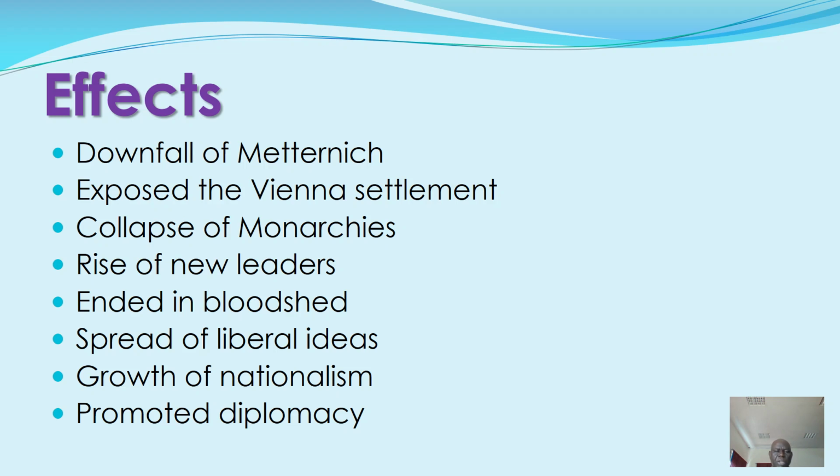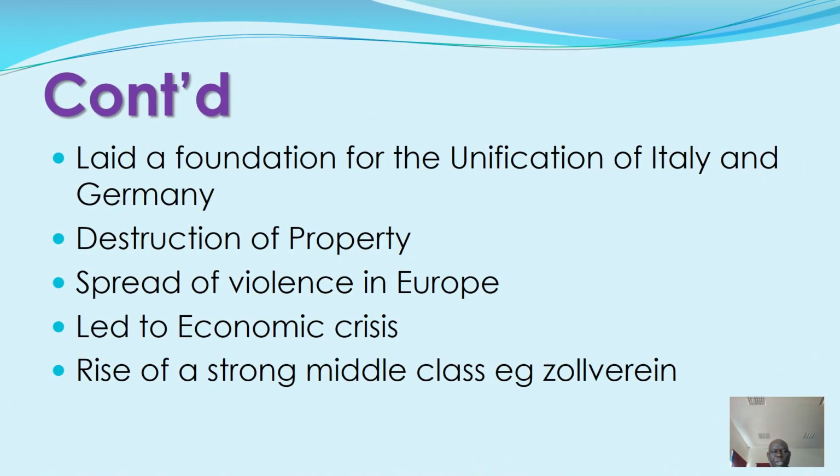In France, we can give an example of Louis Napoleon III and the establishment of the Second French Republic and later the French Empire. The revolution also registered loss of lives because it was characterized by bloodshed. Like elsewhere, the revolution led to the spread of revolutionary ideas and destruction of property.